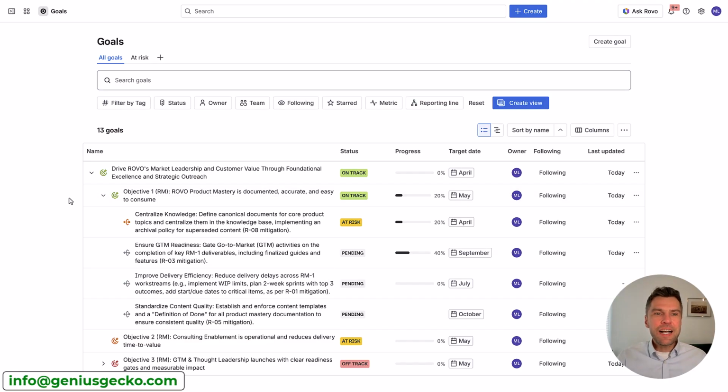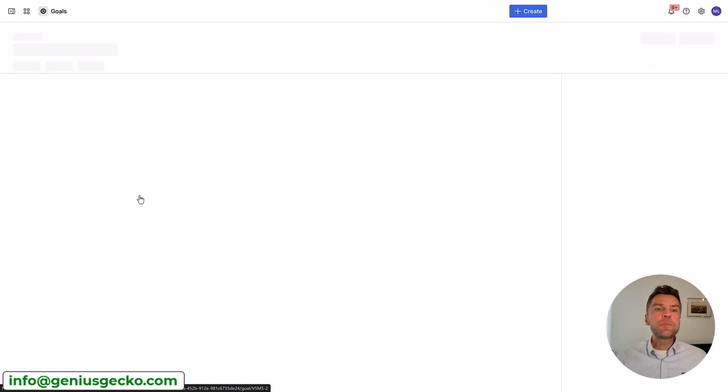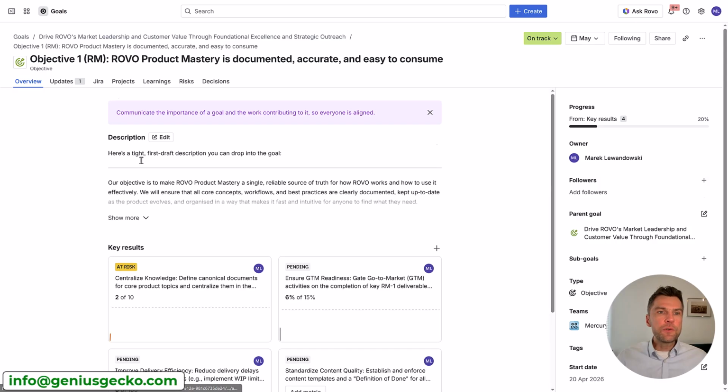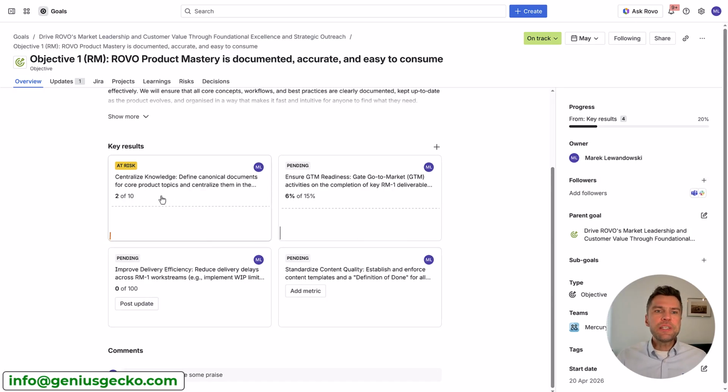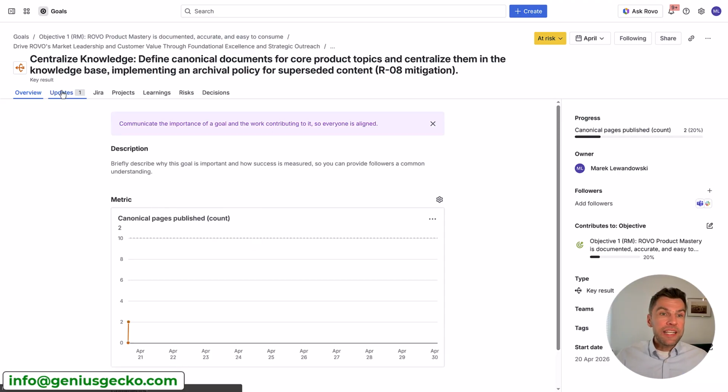Let's have a look at one of these. I've created a couple of objectives that help me track the outcomes of my Mastering Measurable project. This objective is broken down into different key results. Each key result can be assigned metrics that help me to track it. Whenever I post updates, I will be updating the actual metrics, and the metrics roll up to the progress of the whole objective or the desired outcome.